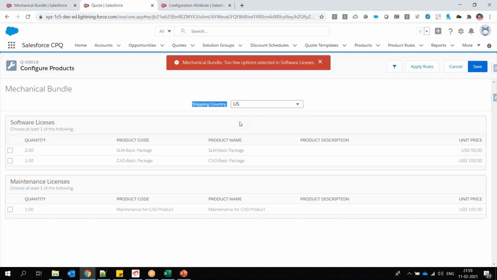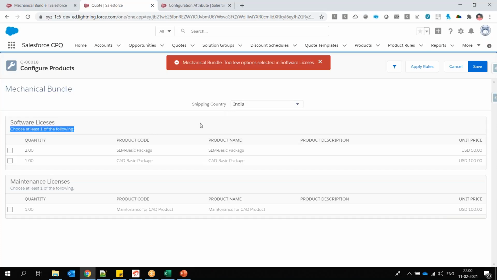I mean product rule. When we actually start discussing the product rule concept in CPQ, that is one of the automation tools. Once we start discussing that, based on this input, I can hide this product or remove this product or whatever you want to do. That thing we can add, but at least we are adding something here, at least for input purposes. Now let's take an example. I don't want to display this inside the whole bundle. If I want to give this functionality only for this particular feature, not for the other feature. Right now, this is for both features.